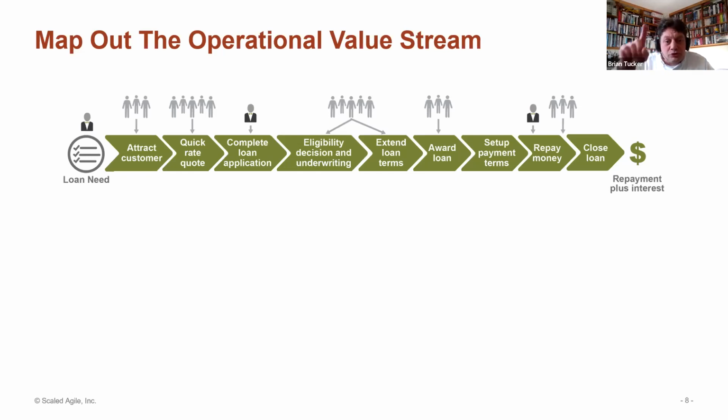It's also worth pausing for a moment and commenting on those grey figures at the top. They are the internal staff that keep the operational value stream running. In the loans example used in the toolkit, and that you can also see in front of you here, that could be branch staff or call center staff interacting with a customer. It could be back office staff in the bank, keeping the wheels of commerce turning. They are potential customers for our development value stream.